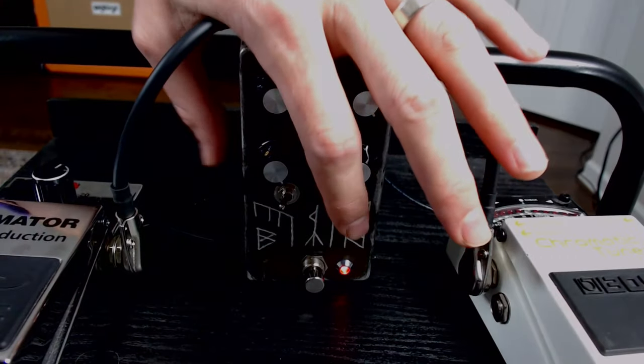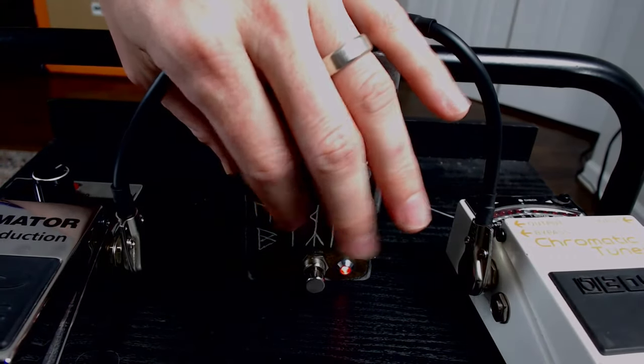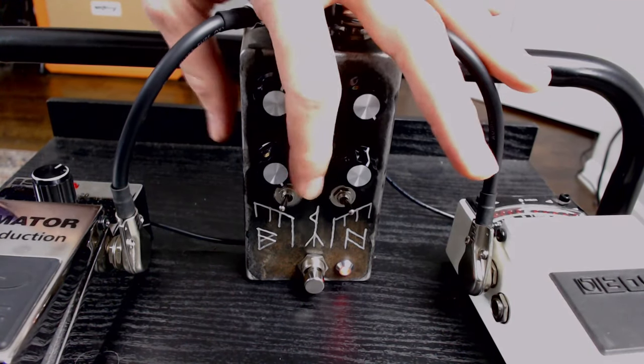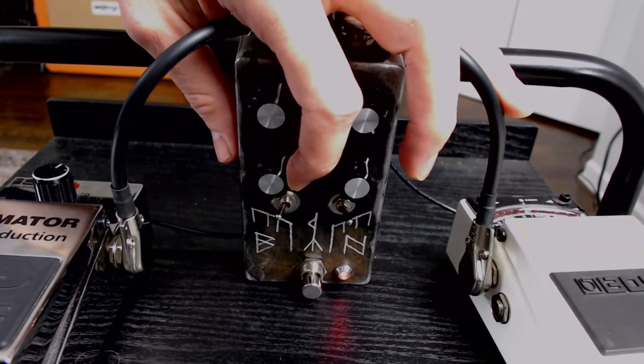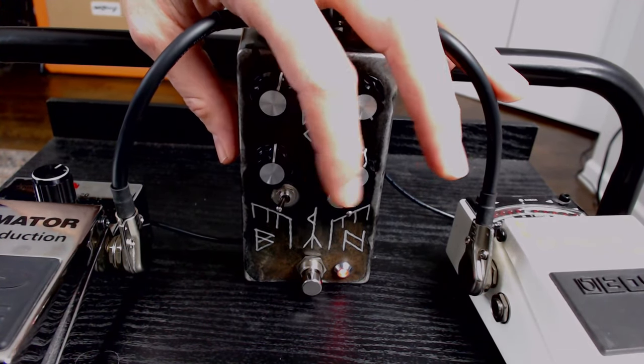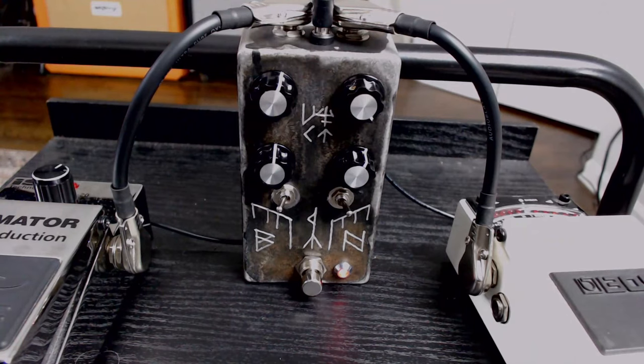I've got it on the thick setting over here, using the MOSFET clipping, and I really like the clean blend option here that you can experiment with. It's great for bass, but I like it on guitar as well. Really cool pedal in general, and I think it does the Windhand Sunn sort of thing really well, actually. I've had a great time playing with this pedal, and highly recommend it.